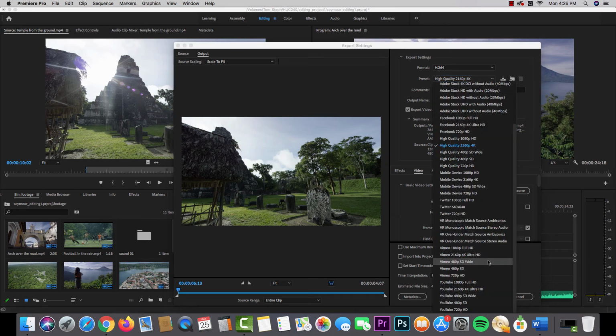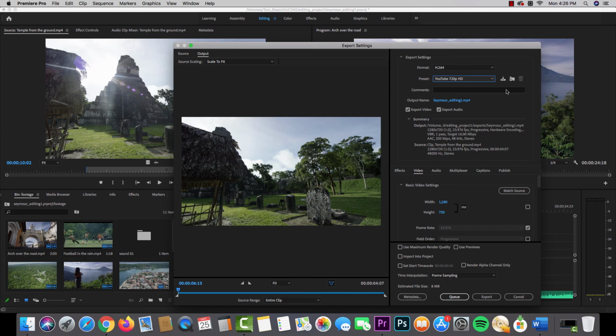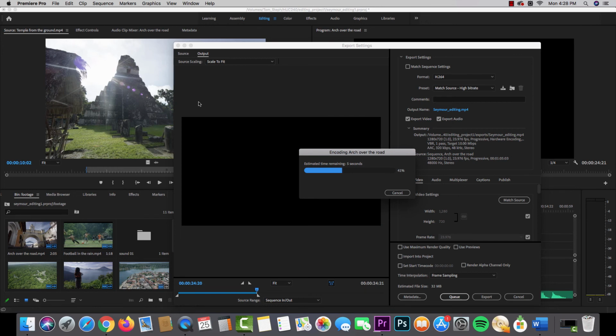Okay, so we're going to go to 720p YouTube. And then also 1920 by 1080 is regular high definition, which is pretty good. Footage that's shot in 1080p, put on a 4K TV, usually looks fine. The resolution is good. 4K is awesome. But if you don't have that type of camera, don't worry about it. Or if you're shooting on your phone and you don't want to shoot 4K, it's fine. Okay, so we're going to hit export.